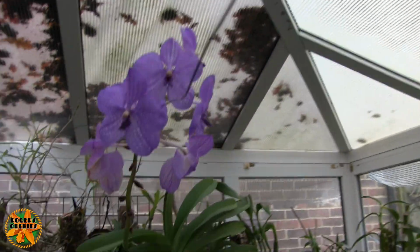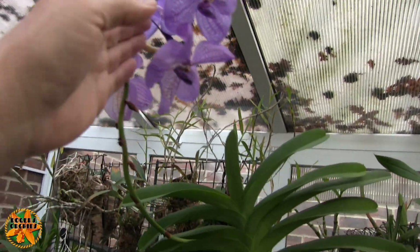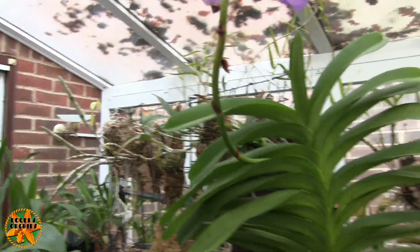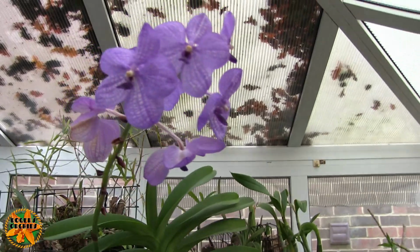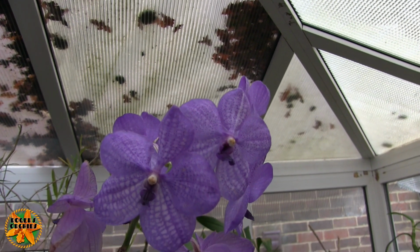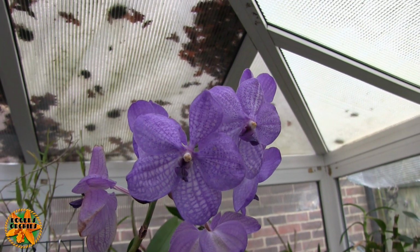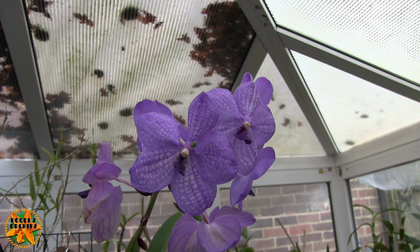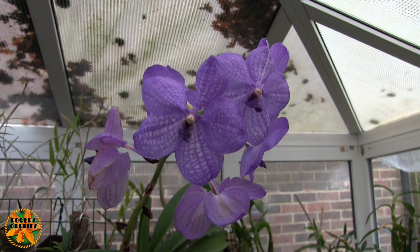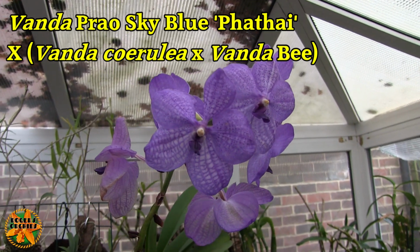Quickly, before the blooms drop off, my nice blue Vanda, which is hooked up in the wire. I'd better move that, if I can. I must do something about this wire. Right, there we go, that's better. Release the blooms. This has been open since October sometime. The blooms have lasted incredibly well. The camera makes this look a deeper colour than it actually is. It's actually a more delicate shade than the camera is showing. The camera does strange things with certain colours. There's a reflective property within the bloom itself.